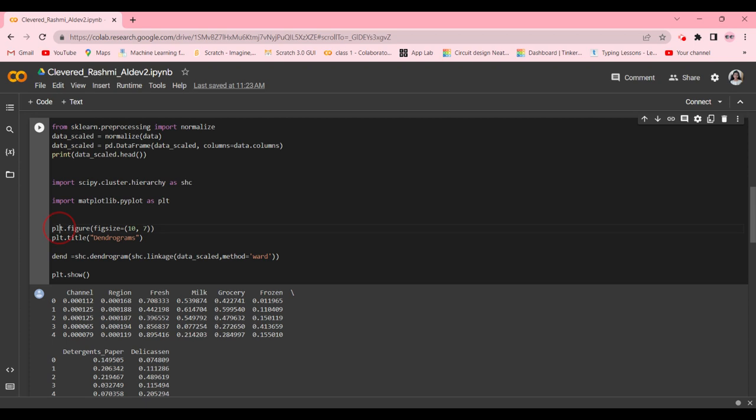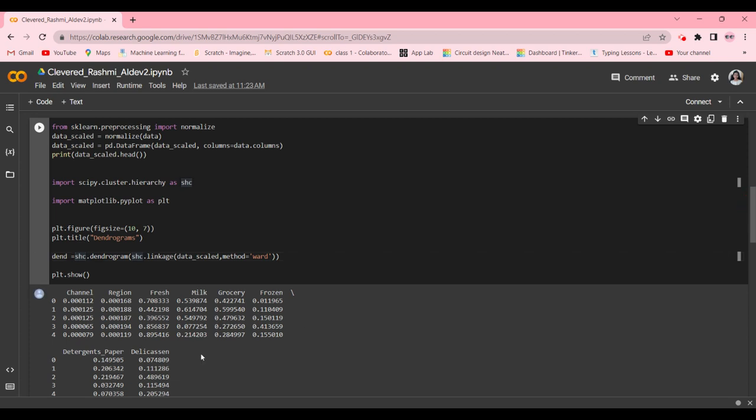And now the figure size is going to be 10 by 7, and the title is going to be the dendrograms. Now dend is equal to shc.dendrogram, shc.linkage, data_scale, method ward. The method is the linkage that we are actually using. Now we're going to go ahead and plt.show.